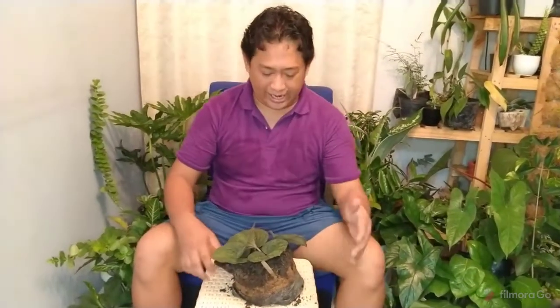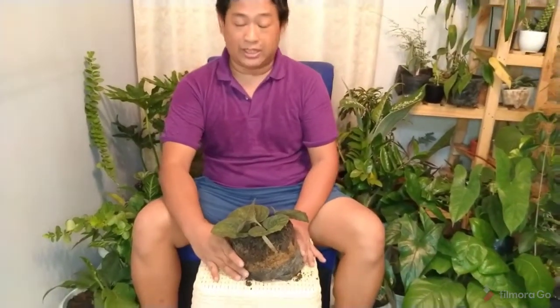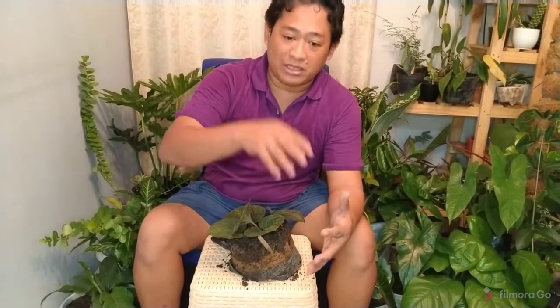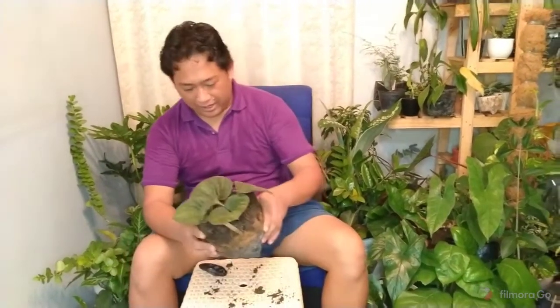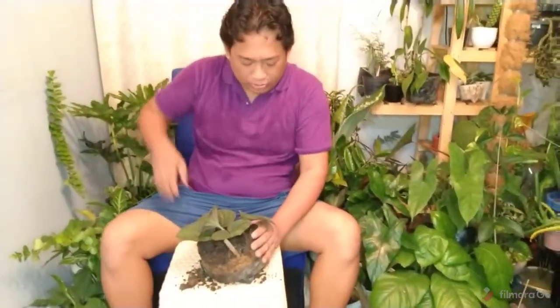Okay. So in terms of the soil mix na kailangan natin, sabi dito sa mga literature na nabasa namin, the requirements for this particular plant in terms of the soil mix, kailangan niya ng good rich soil mix with leaf mold and some coarse gravel. So that means the plant itself really needs something that highly porous. Ibig sabihin, mas madali siyang yung tubig niya hindi nag-stay. And this particular plant or this particular soil, parang hindi yata ganun ang mangyayari. Okay, so I do have to, kailangan ko siyang tanggalin.